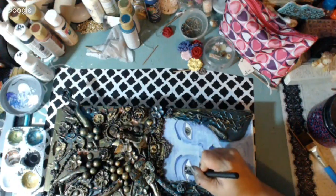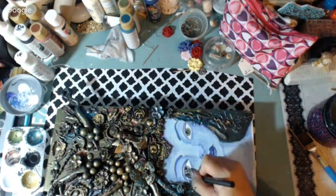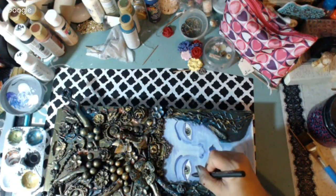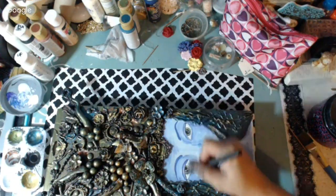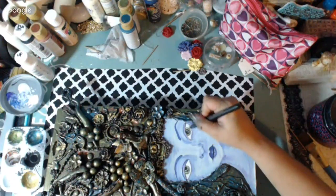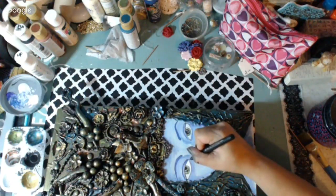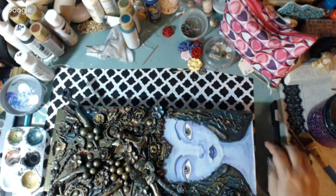I didn't really want to go too crazy with eyelashes. I'm just going to squiggle just the faint impression that there's something happening there, but I'm not going to go too crazy with what the eyelashes would be. I'm going to close off these eyes because we have darkness there and we have darkness here, if you will. So I'm just going to close that off. And that is really it for me today.